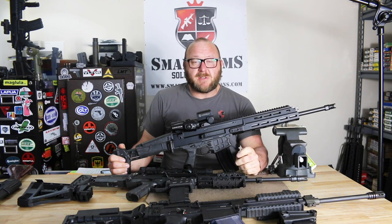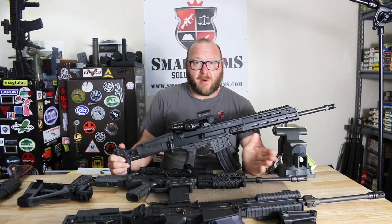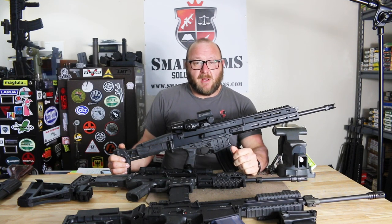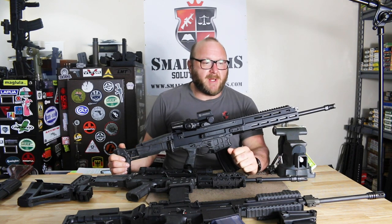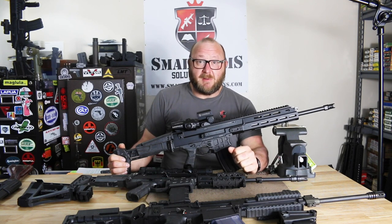The Czechoslovakia or Czech Republic, going back in their history hundreds of years, have been an arms manufacturer in that region. They've always made very, very high-quality firearms, and they've managed to take care of themselves. They haven't had to depend on a foreign government or a foreign country to provide them with small arms. CZ, or Česká Zbrojovka, is the main manufacturer within the Czech Republic or Czechoslovakia.